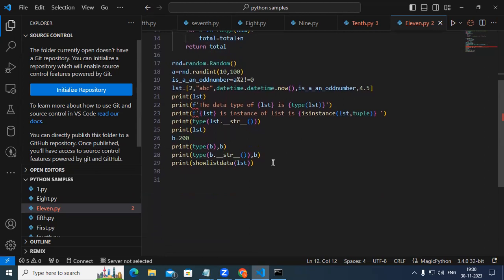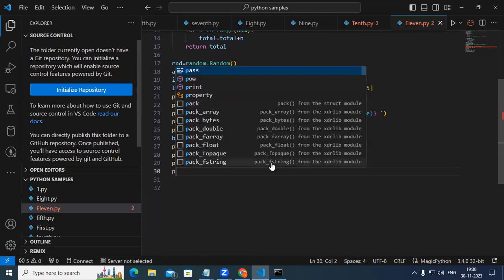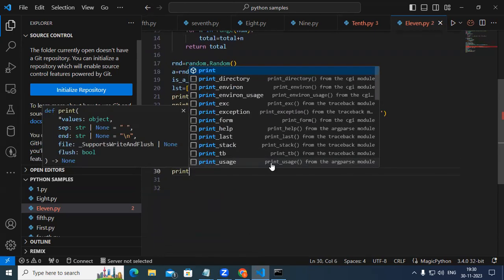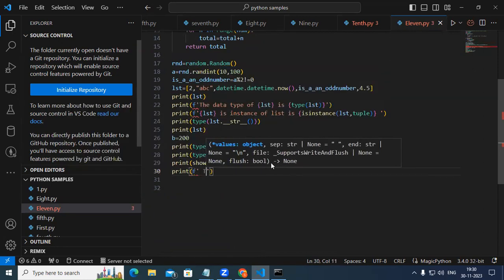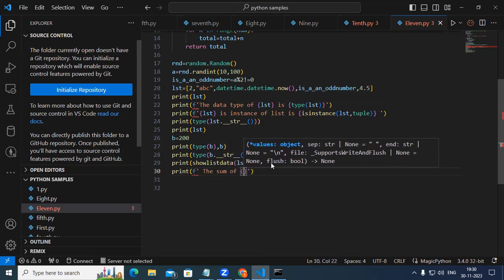Now come to this point, then print. In this case, write an f string, the sum of, whatever number you want to put, you can put.